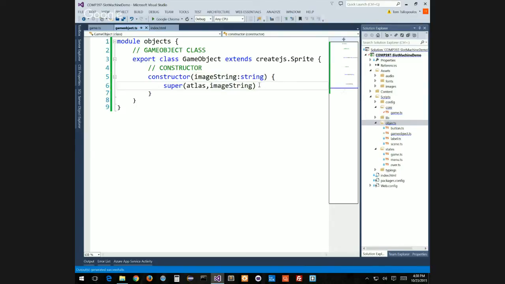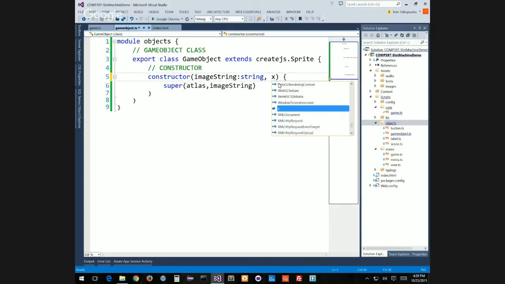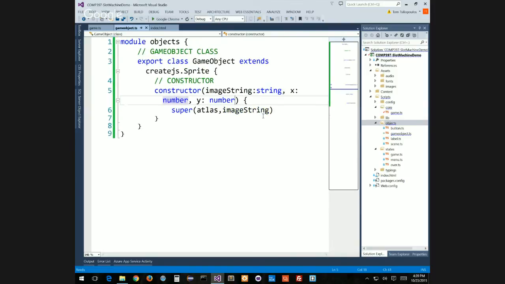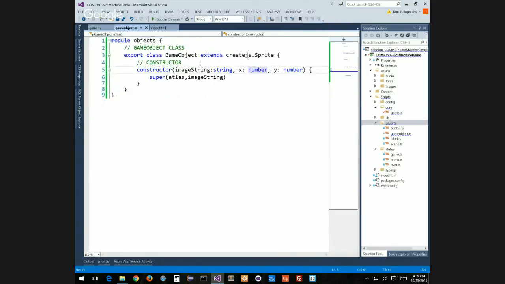What other things should I also probably ask for if I'm making a new class? I might as well ask for as much as I can for my constructor, or create getters and setters that I need to make it work. What things could I ask for? X and Y. I need to probably do that too. So I might as well do that so I have my X and Y position right away. So I'll ask for my X, just like we did last time, which is a number, and my Y, which is also a number. I can also ask for other things later on, like my registration values and so on. I'm not going to do that right now. And we're going to also think about, should I or shouldn't I do this? We'll talk about that later on. But for now, this is good.